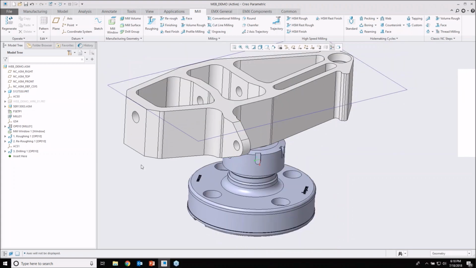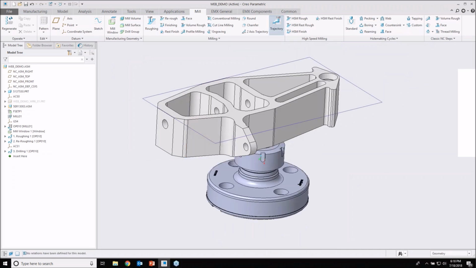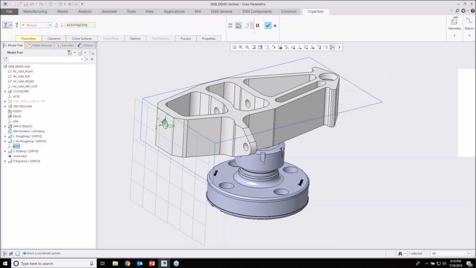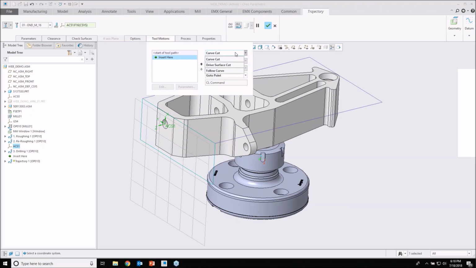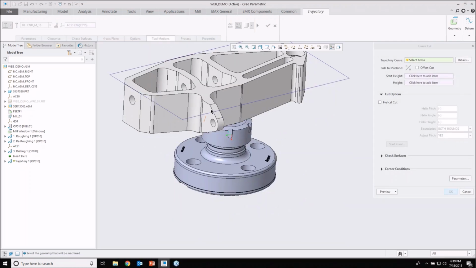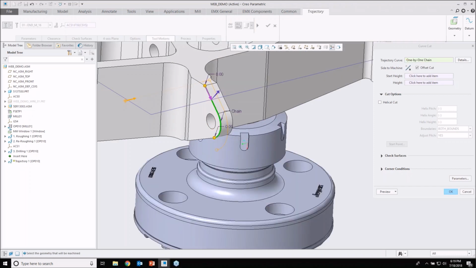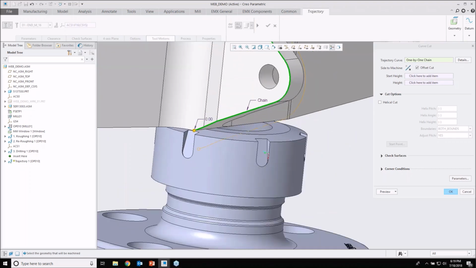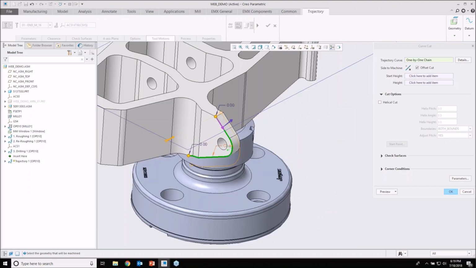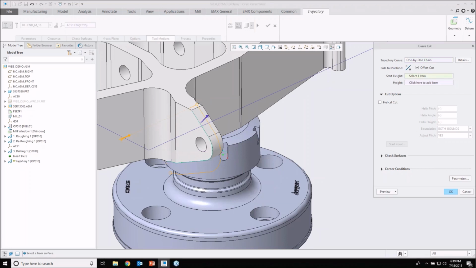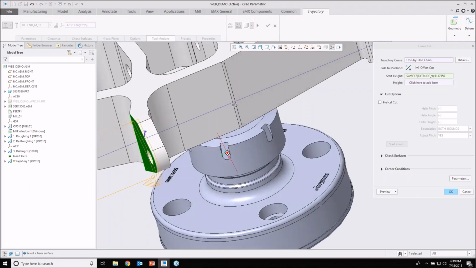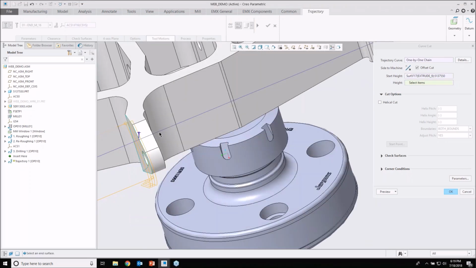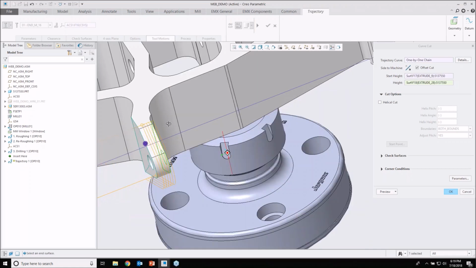So we've done the drill, so let's use the trajectory milling, and we're going to use that coordinate system, and we're going to use the 16 end mill, and we're going to create our trajectory. So you just pick your points. So instead of using a ball nose to go finish these surfaces up, you just use an end mill and you go through that once. So start height's over there, and the height's going to go to there, and there we go.